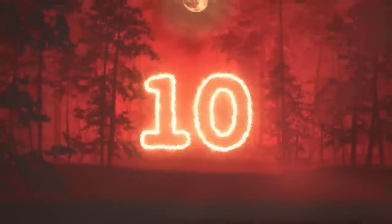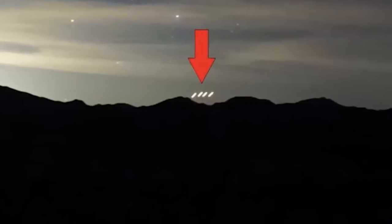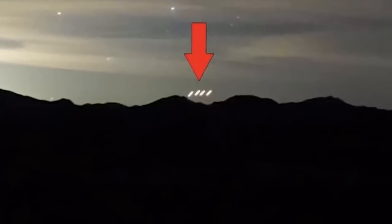Number 10. Nighttime operations. On November 15th, 2020, well-known YouTube videographers Tim and Tracy of the UFO Seekers channel took an interesting clip shot from outside the Restricted Nevada Test and Training Range, or the NTTR. The new video shows some common NTTR activity, including the camo dude, security personnel, the comings and goings of NTTR employee shuttles, and more interestingly, a lot of air activity over the region, especially at night. The video showed what is most likely a significant nighttime special operations tactical training exercise or capabilities tested at the Nevada Test and Training Range.